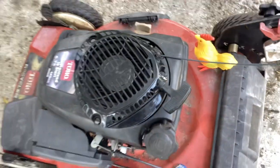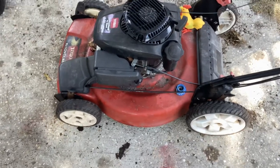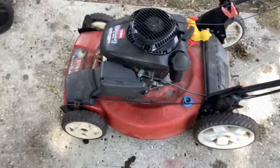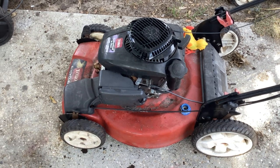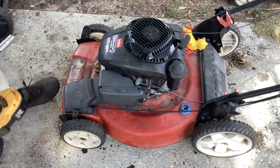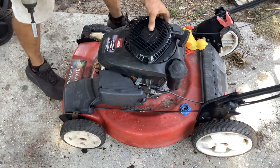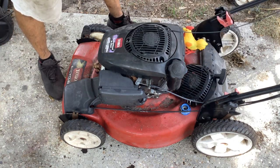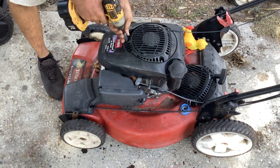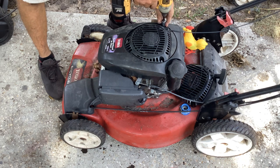The Toro will be the money maker - the Power Smart is just something to challenge my wits and see if I can get that going. Today was kind of busy like I said with sales, been jumping around like a jackrabbit to different projects, can't seem to finish one. I said to hell with it, I'm just going to get you guys out of bed and show you these two beauties.